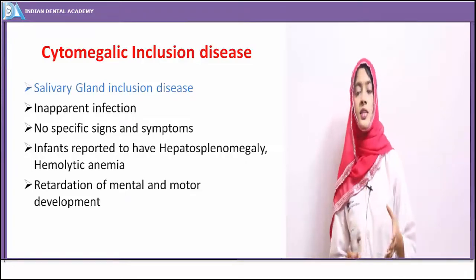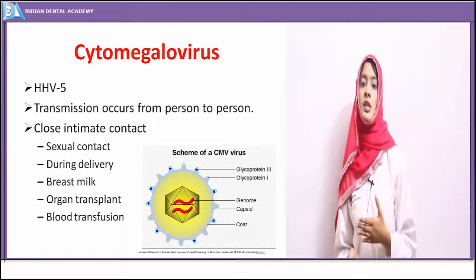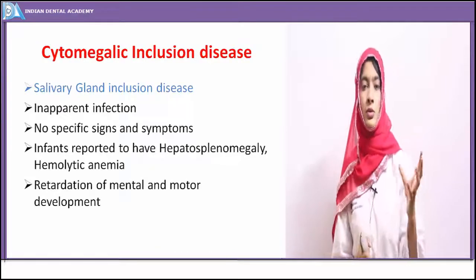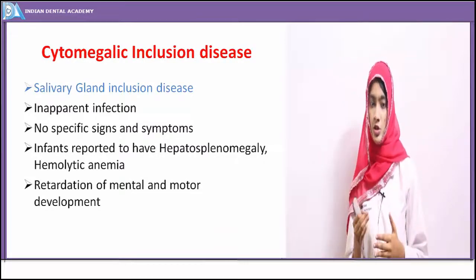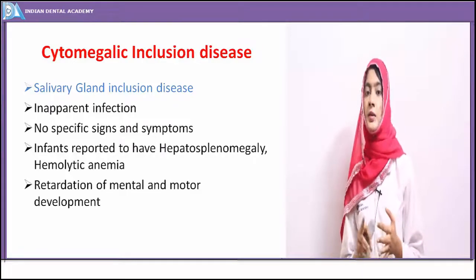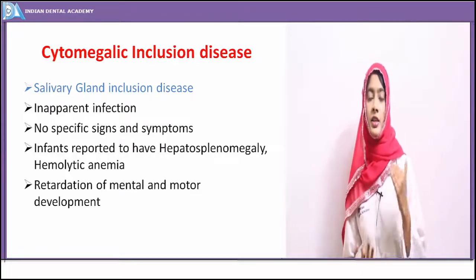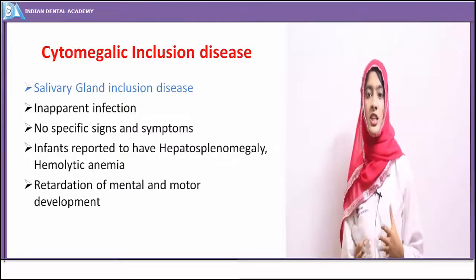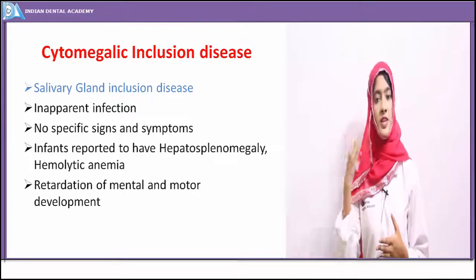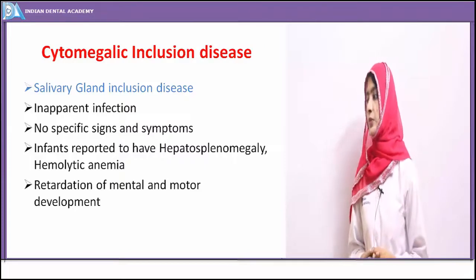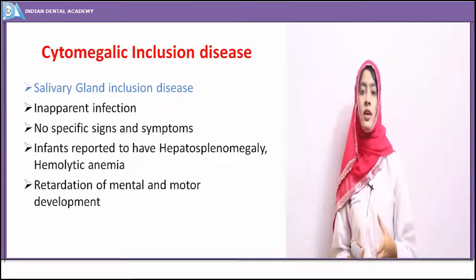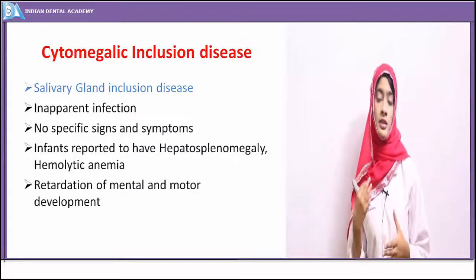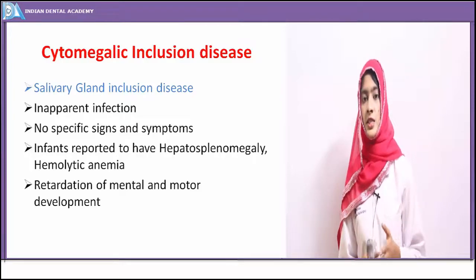And since the cytomegalovirus is transmitted through the transplacental route or during breastfeeding, you can mostly see a few specific symptoms in infants, like hepatosplenomegaly and hemolytic anemia. This cytomegalic inclusion disease is a subclinical infection, but it has damaging effects. It may even cause the death of infants because of encephalitis. It affects the brain, and if the individuals survive, there will be retardation of motor development, that is, developmental delay in walking, running, and speaking may be seen.